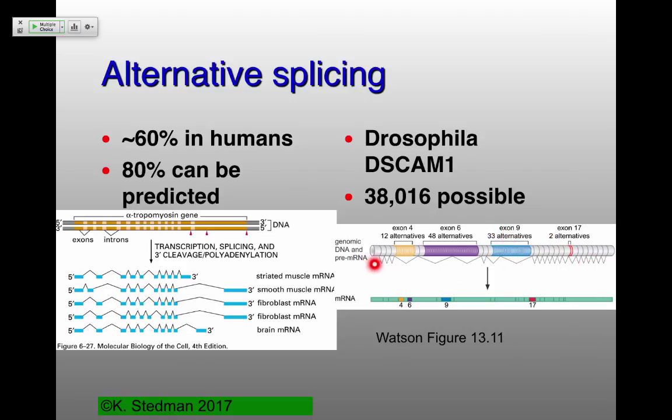Most of the exons here are being used. So all the gray ones, those are present. We'll call them constitutive exons in that particular protein. But then there are these alternative exons, which can also be used. So before I talk about how we get this alternative splicing to take place, I think we'll stop here.